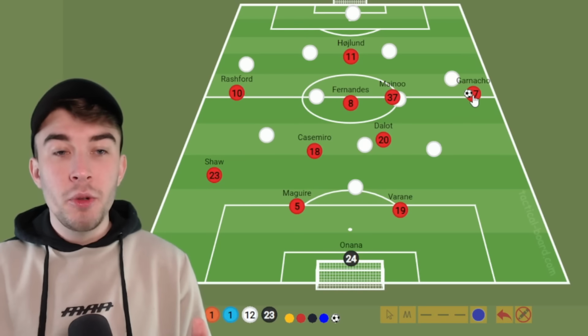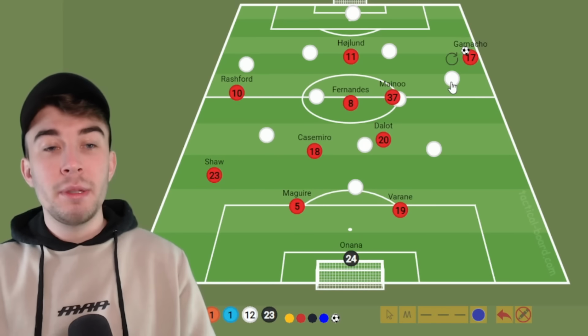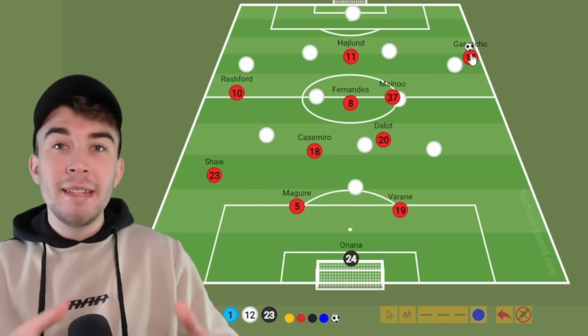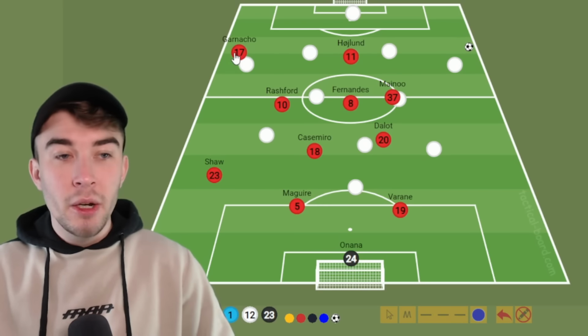The ability to go outside means that his burst of acceleration, which seems to be improving, I must add, allows him to get away from his opponent. And because the ball is now on his stronger right foot, it's more natural for him. He needs less space to make something work. So when he plays on the left-hand side and he tries to create separation, he goes out wide, he gets the ball onto his left foot.